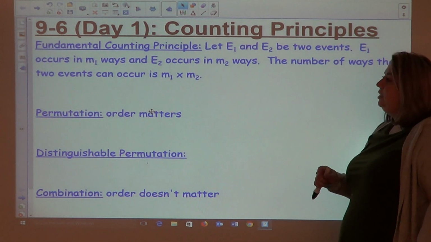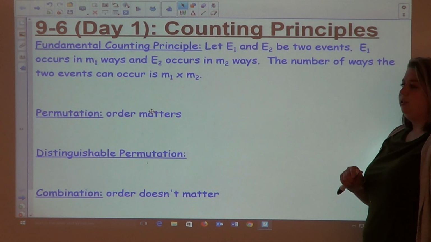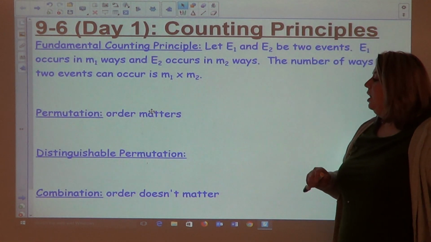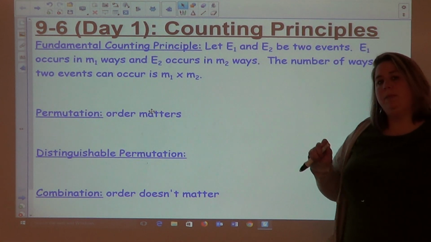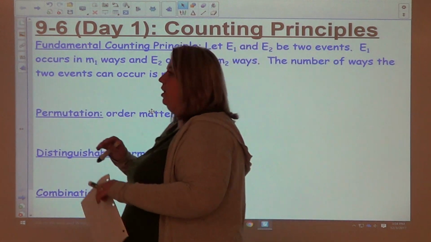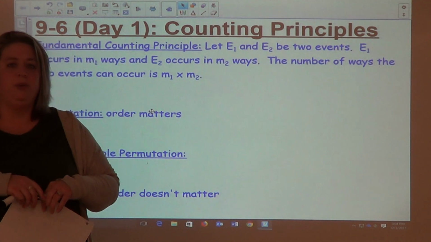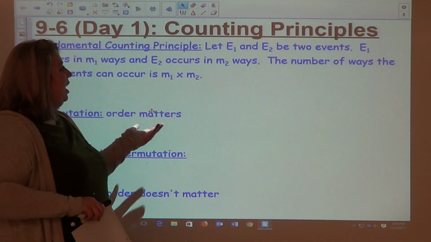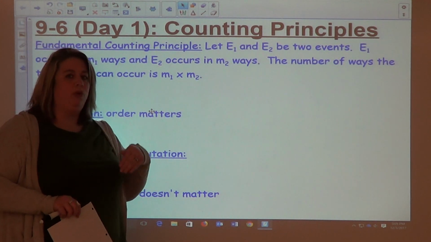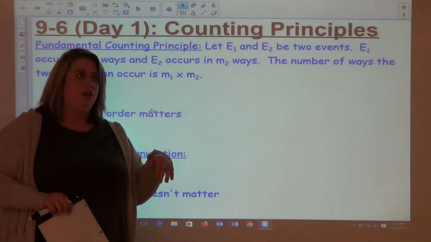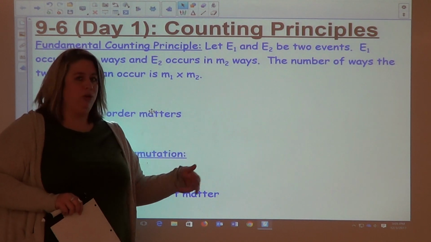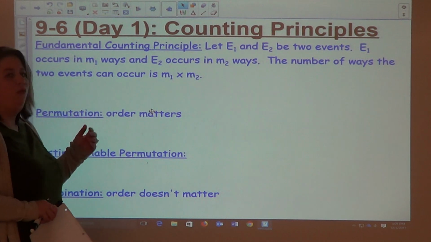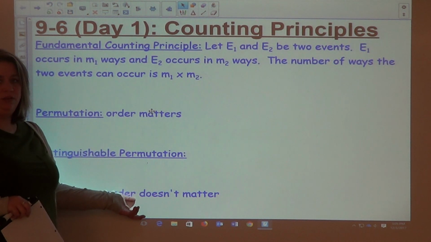Okay, so this lesson is about the counting principles. Counting principles, when we talk about probability, it's not technically probability, it's underneath that big surrounding thing. We're not talking about the probability that you would flip a coin or roll a die or draw a card. This is figuring out the possible number of ways that things can happen.